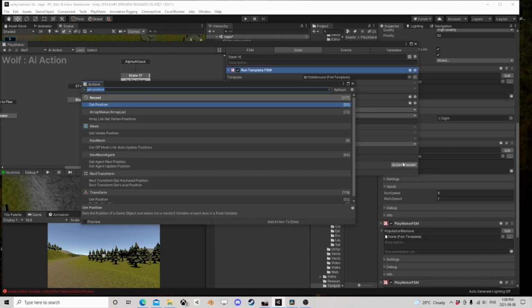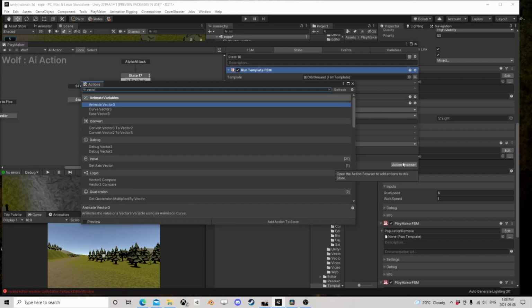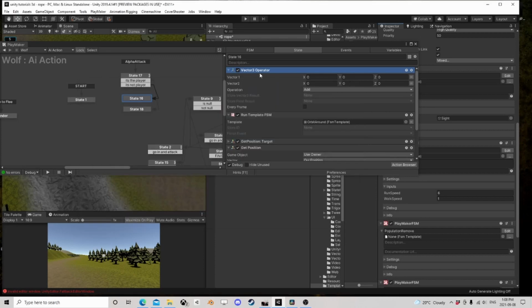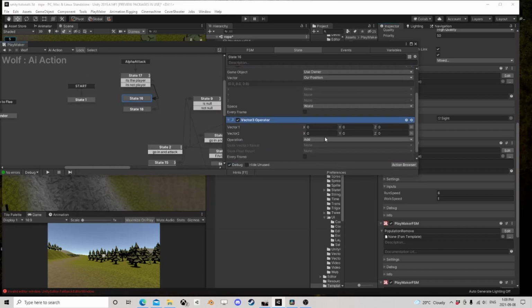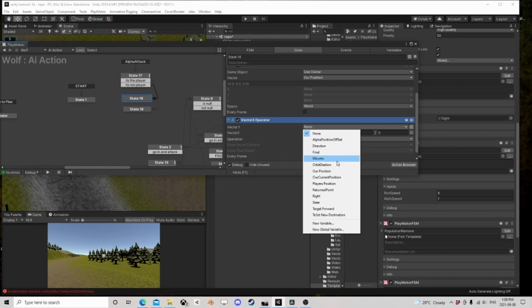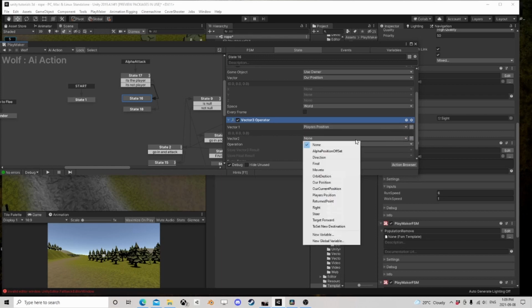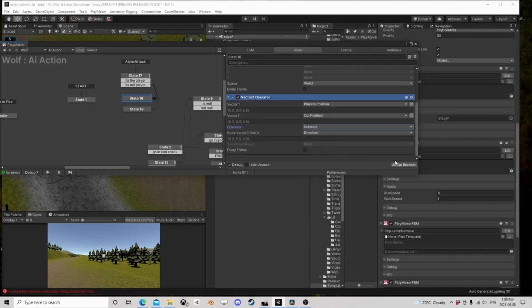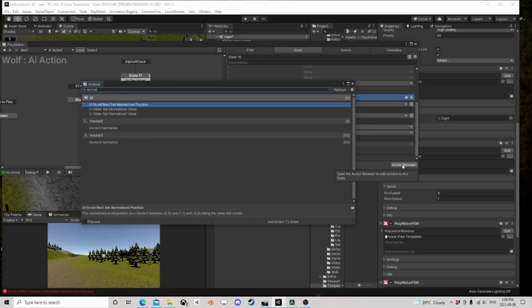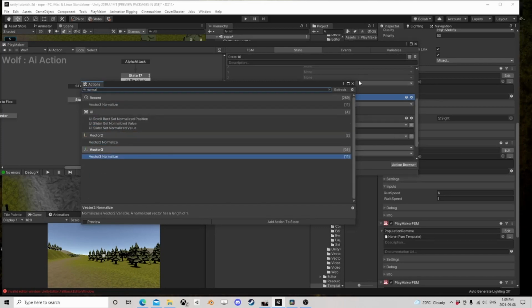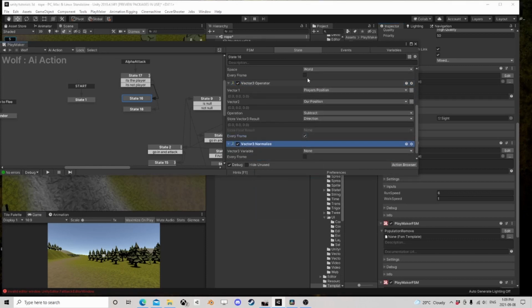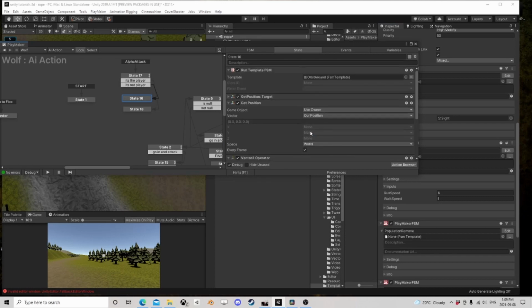Right? And now we want a vector operator. So we need to operate on these vectors. We're going to move to the bottom, and we're going to take the player's position and our position, and just subtract them. And that's going to give us a direction. We can normalize that. Put that right to the bottom, and make sure these are on every frame, all of them.